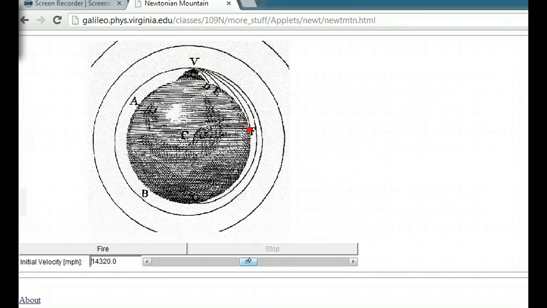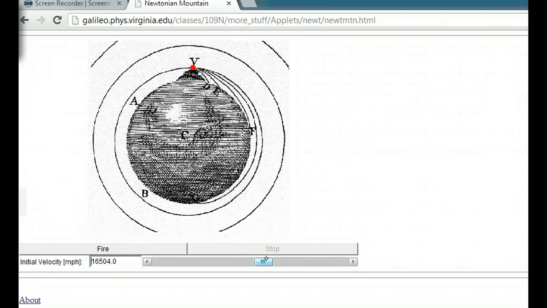Okay, I think you see the trend here. Eventually, if I get enough velocity, it's going to follow an almost circular path (this one's a bit elliptical), and come back and hit the guy in the back of the head. Now that's ignoring air resistance and other mountains that could be in the way, but you get the idea. And so that's a representation of what we previously called orbital velocity.